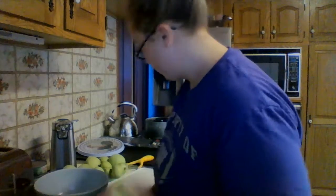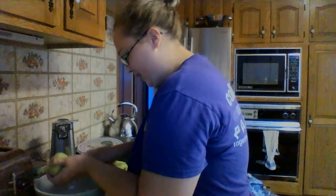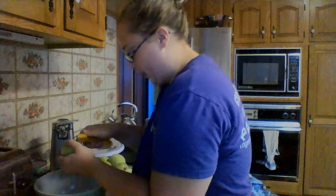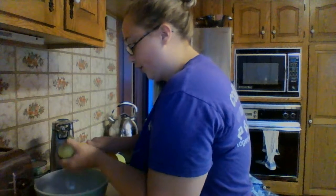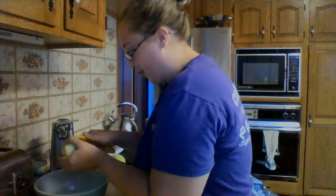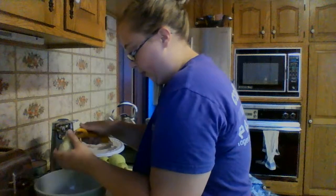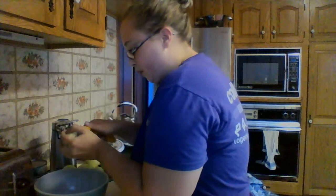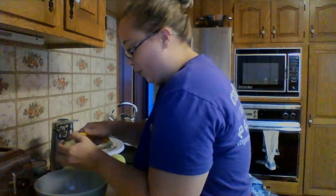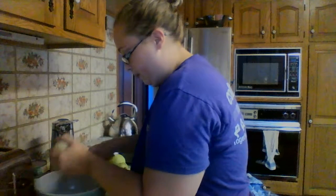Alright, so the first thing I'm doing with these apples, though, is you have to skin them first if you're going to cook applesauce this way. I was talking to my dad, and he goes, oh, so you're going to cook it and then put it in a colander. I'm like, what do you mean put it in a colander? Why would I do that? I don't know what he was actually saying, it might not have been colander, but I was like, why the hell would I want to do that? And he goes, to get the skin off. I'm like, why wouldn't I just peel it beforehand? So, that was always my intention.